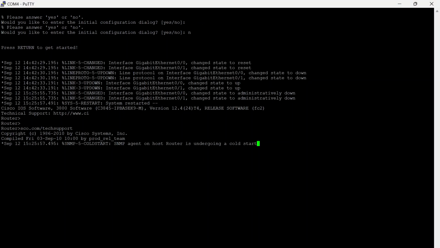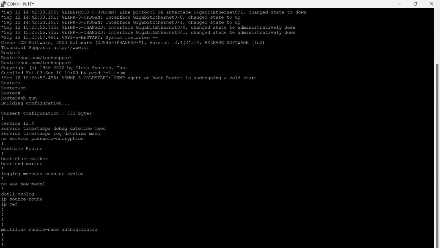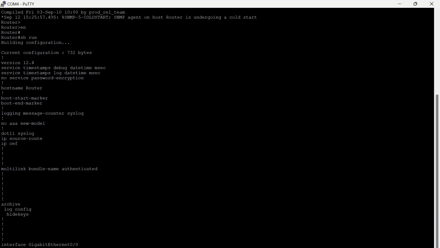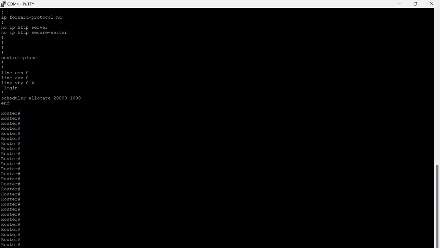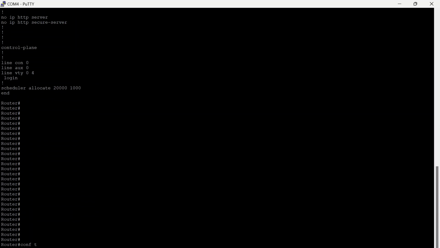And this loading, and this is the router 2. Enable and configure terminal.